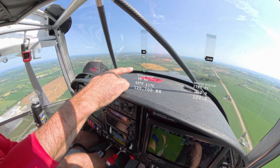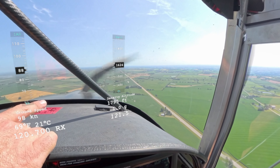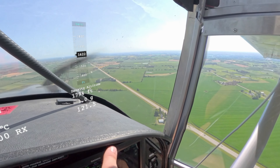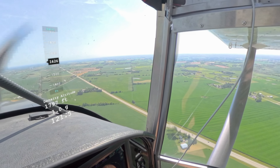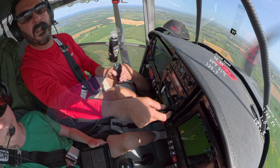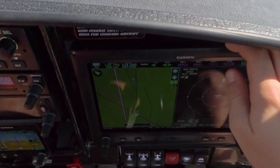So we're approaching Ripon — this is the town of Ripon. We pretty much follow the railroad tracks. There's an airplane head on — let's turn it. See, he doesn't have a transponder. Two RVs — it's a flight of two. He's doing a prop dusting. See, that's the guy you gotta look out for — he was nose-on to us, co-altitude.